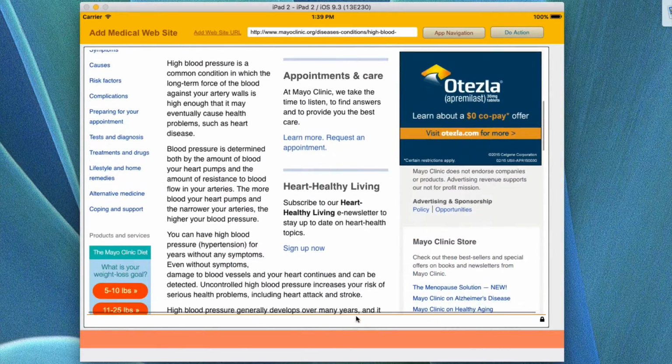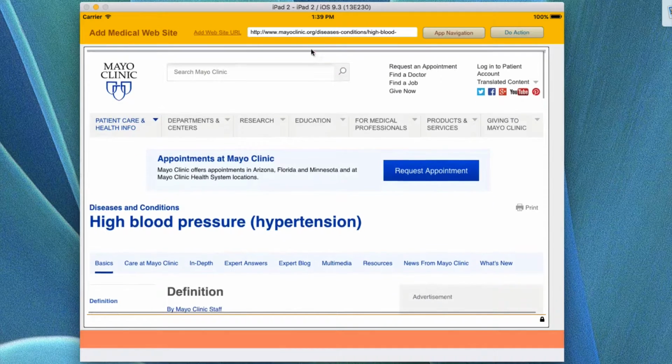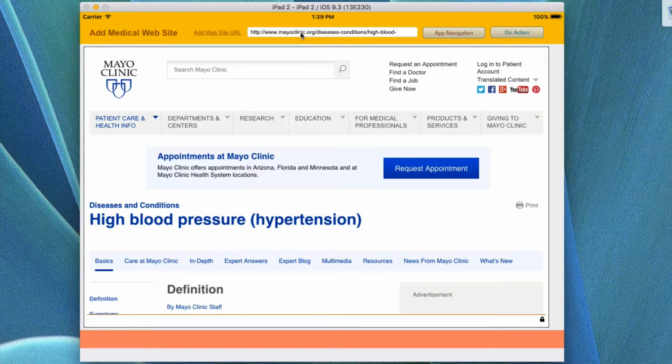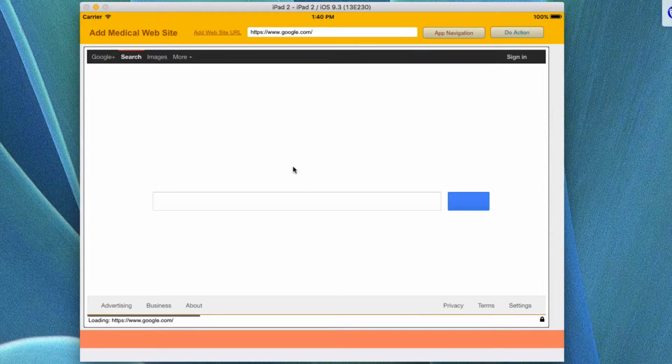Now, what you can do when you're adding additional screens for medical information that you want to have in your, we call this knowledge base. If you click in here, you're going to see what is in there now. For example, I even have one in here for HTTP Google. This is Google search, so you can go to different websites and see if those are websites you want to go to. For example, it'll bring up Google.